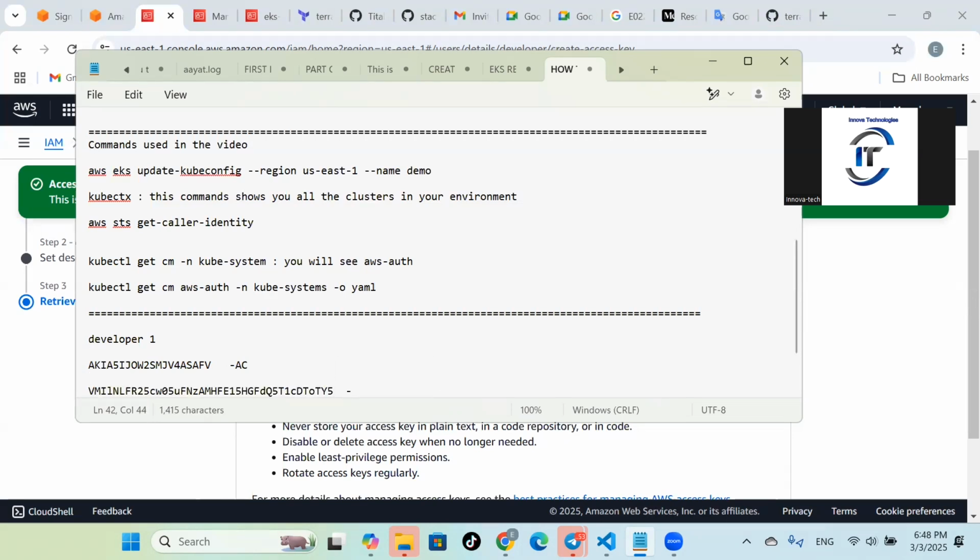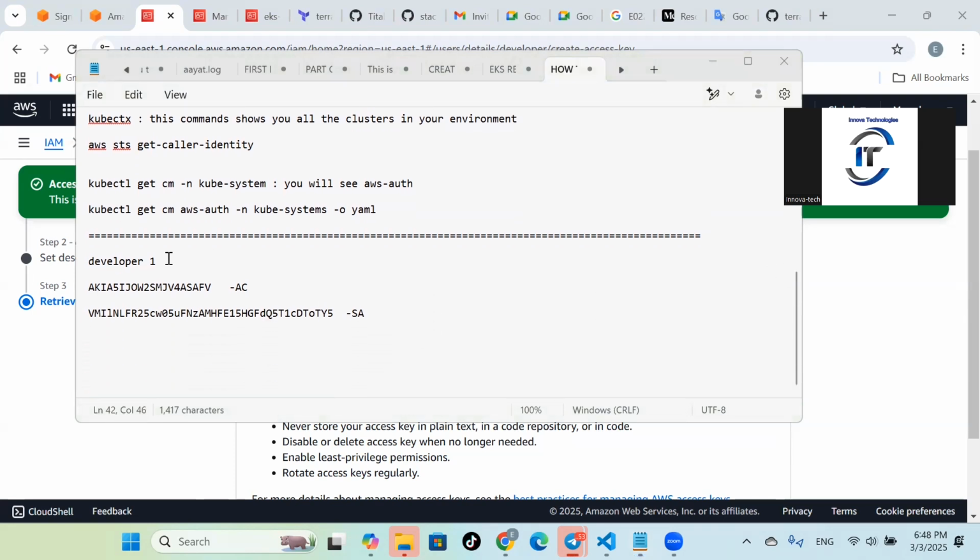I'll also put here the secret access key. Okay, so what are we going to do next? Now that we have these credentials, we have credentials of developer one and developer two.